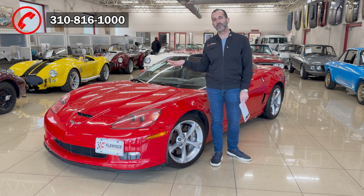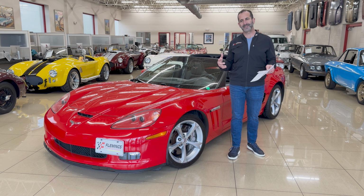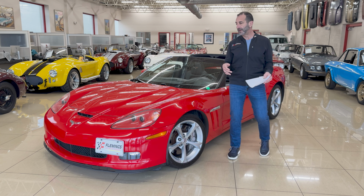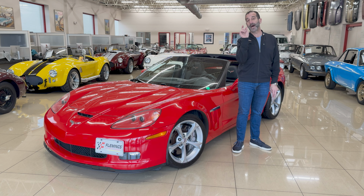Well, these ones here in particular, the Grand Sports, are a fabulous looking body. We're talking about almost 450 horsepower out of these in a car that not only can take to the racetrack, you can also go away to the weekend to a winery in it in a nice soft ride. It has adjustable suspensions in there. It has some great things with the paddle shifters. It has huge brakes. It has a lot of power. It has a great sound. The top comes off if you wanted to, giving you the best of both worlds, the safety of a coupe, but the openness of a convertible. This is a lot of car for not a lot of money, and we are going to spend some time and talk about that right now.